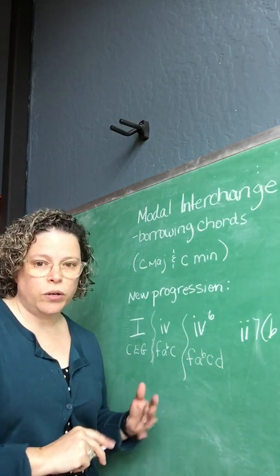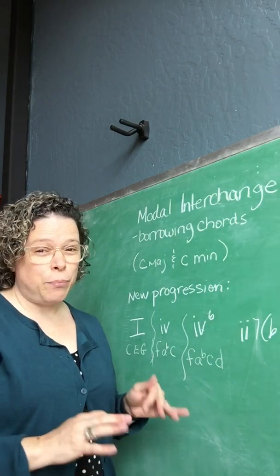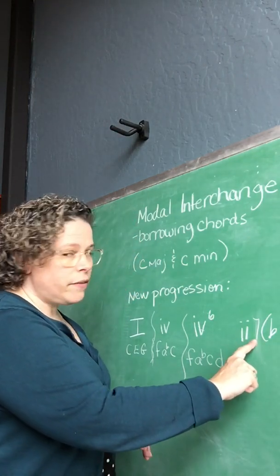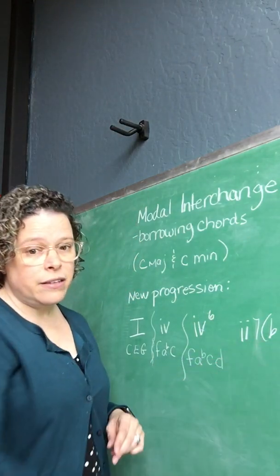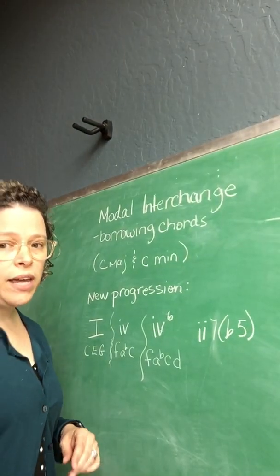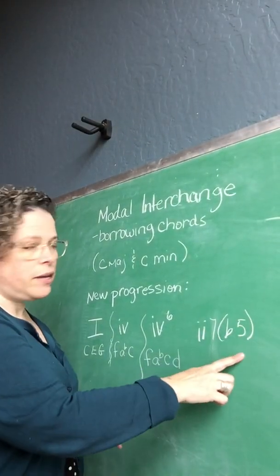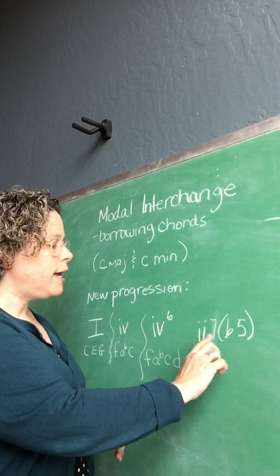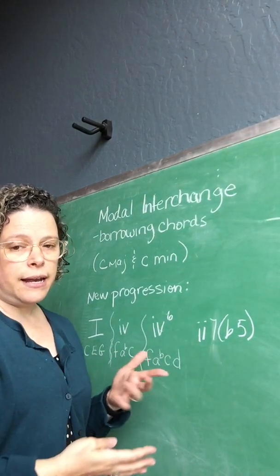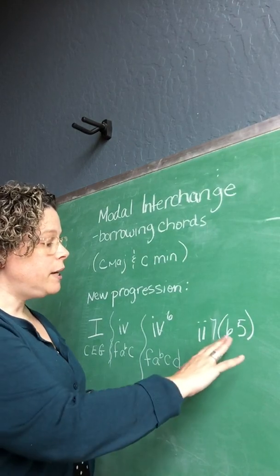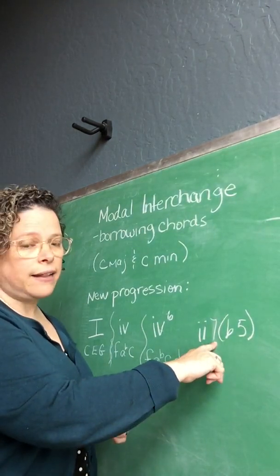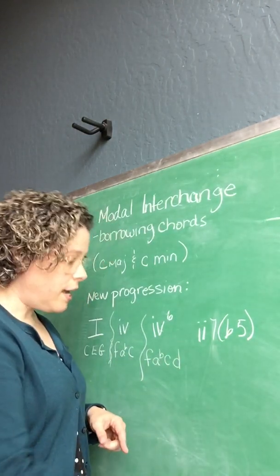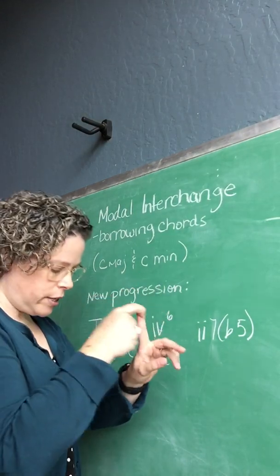All right, and then here's the chord that's brand new to us. It's a chord we've probably not played in any of the music we've encountered so far. And it is a 2-7 with a flat 5. Now this is a whole new set of marking that we have not used either, where we're putting something in parentheses. We've already talked about how after my Roman numeral or my chord name, I can put a number, and that's indicating how I've altered it or changed my chord. But here we're actually even going farther, and we're saying we're not only going to add the 7, but we're going to flat the 5. Crazy, huh? So in this case, a 2 chord, C, D. So I know I'm going to start with a D.